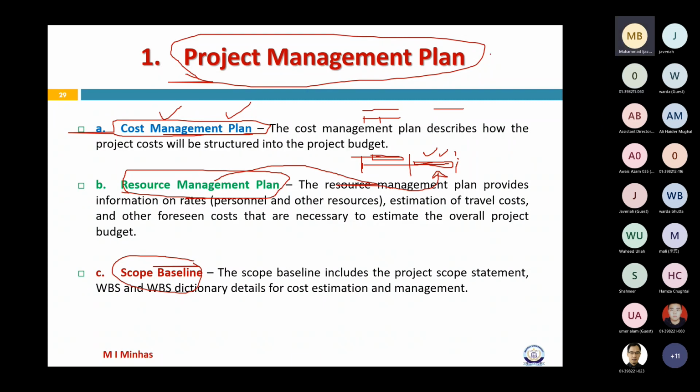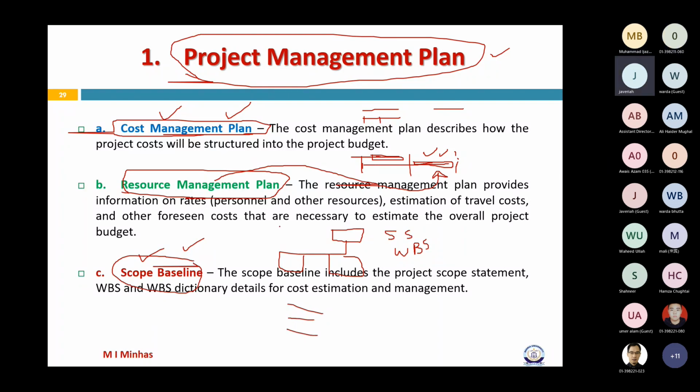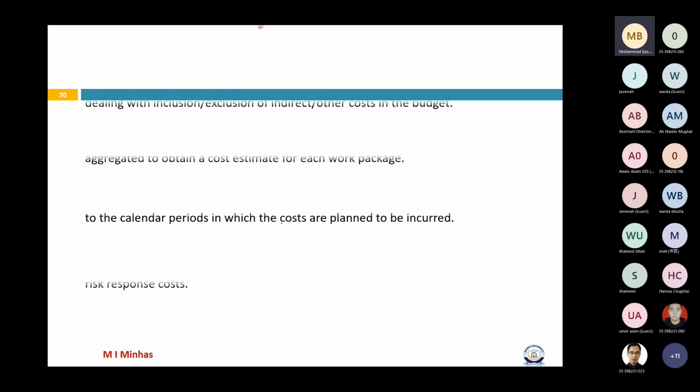In the project management plan, we have 12 subsidiary plans and 3 baselines, out of which we are using scope baseline. But why? Because, sir, it tells what is included and what is excluded. Yes, this is the work that we actually have to do, and the scope baseline contains the scope statement. It contains the WBS and WBS dictionary, and this is the WBS that we are going to use to add up our estimates, right? Yes.